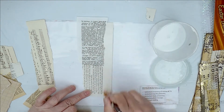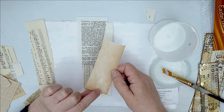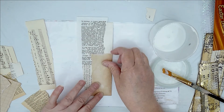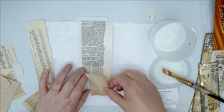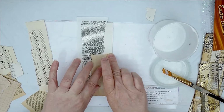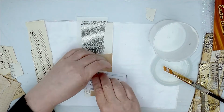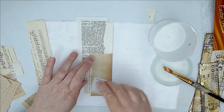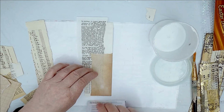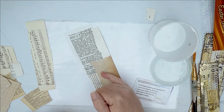As I say, I overlap. If I've got a nice edge like this, which is lovely, I do tend to line it up with the corner so I don't lose the nice colouring. It does slip sometimes. That's because the PVA isn't as good as decoupage glue on that medium, but it's nice and cheap if you're just making a cheap project. If you've got little bits that aren't glued down, just go back over them. That's quite nice because this paper's thin so you can see the text through.